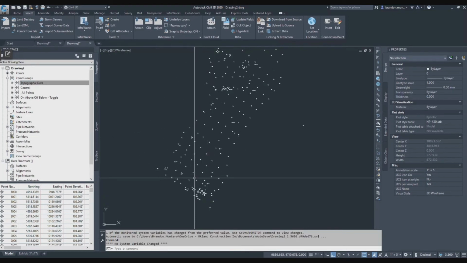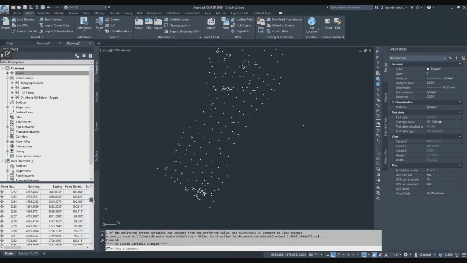If I wanted to continue creating points, now that there's other point data in my drawing as well, I would need to take a look at my points list and figure out where I would like my numbering to fall. So I can see that my control goes through point 303, so I could start my numbering at 304. And my topographic survey goes through 2274, so I could start at the next available point number if I wanted to.